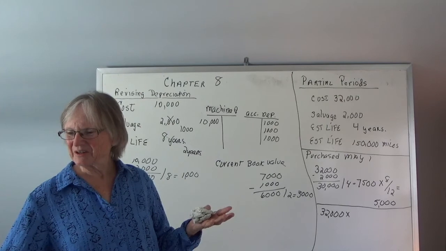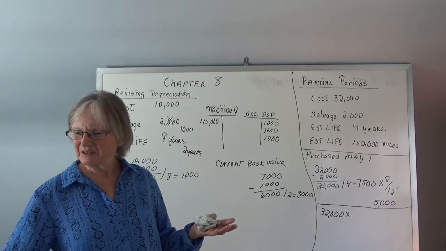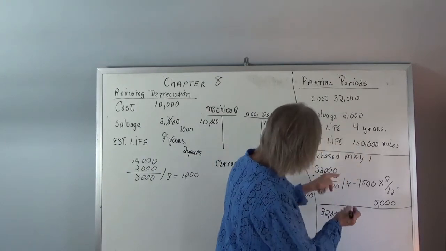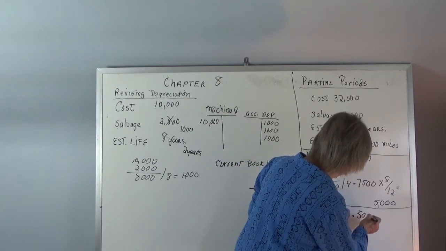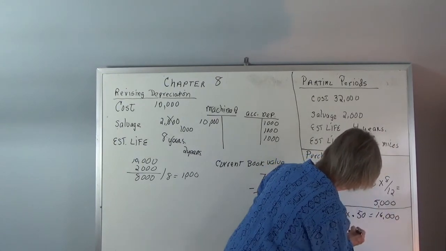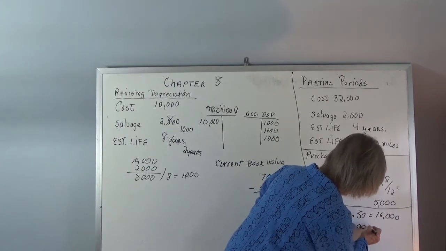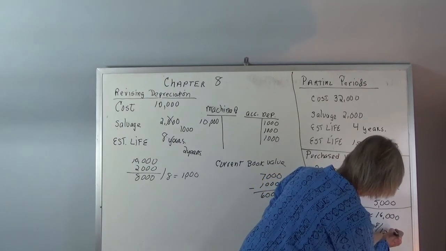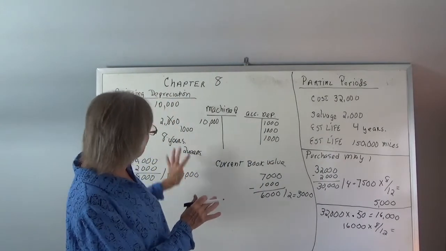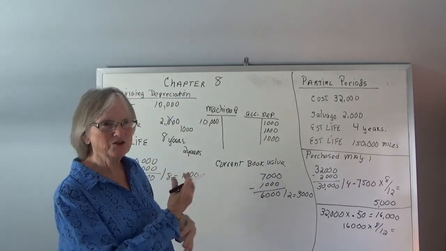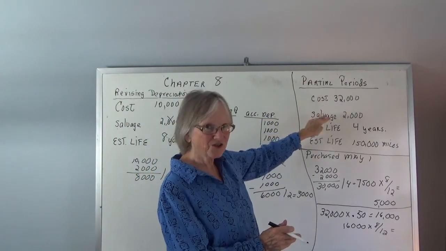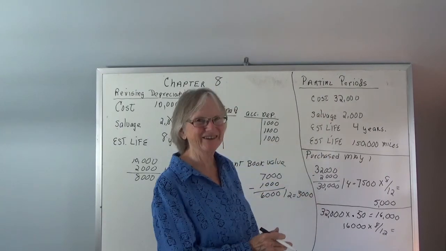Okay, so with the double declining balance, you're going to calculate it as you did before. It's a 4-year life, so the rate is 50%. So that would be 16,000. You're simply going to take that 16,000 times the 8/12, and you would get your number for the first year. So that's revising the depreciation expense once you've had some change, and then adjusting for partial periods with just straight line and your double declining balance. Okay.